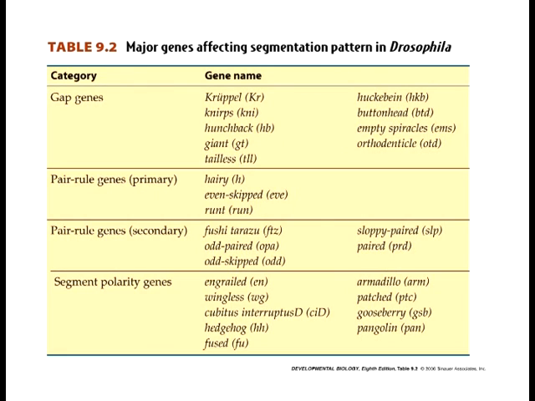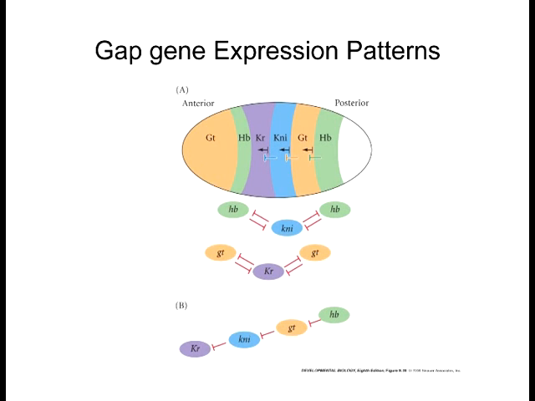Okay? So here are some of the main ones. We've got Krüppel, Knirps, hunchback, and giant. We won't worry about tailless right now. These are the four main ones: Krüppel, Knirps, hunchback, and giant. Now, here is the relationship that I want you to understand. One of the things that tends to confuse people at first is they're like, wait, why is hunchback in the posterior end? Well, what this shows is where it's expressed.